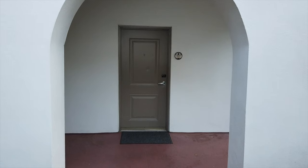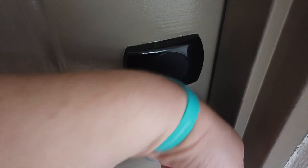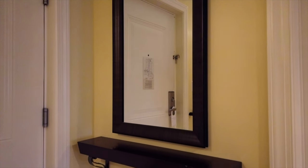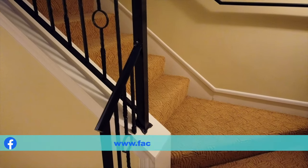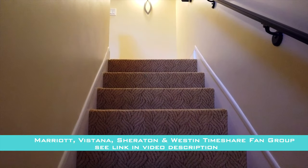Let's get going — we're going to take a look at this huge three-bedroom magnificent townhouse here at Lakeshore Reserve. As we head into our villa, number 9107, we enter into what is a fairly long hallway. Immediately on the left is a small shelf with a mirror, and across from that are the steps to upstairs. We'll head up the stairs first.